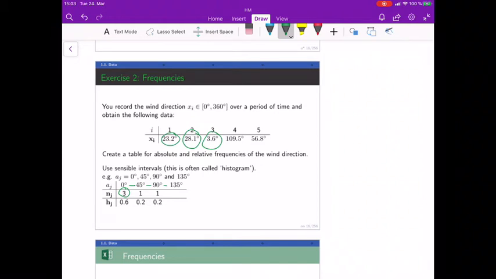In total 5 data points, so 0.6 or 60% that the wind comes from that direction. And yeah, the others also make sense. So that's the first obvious steps.